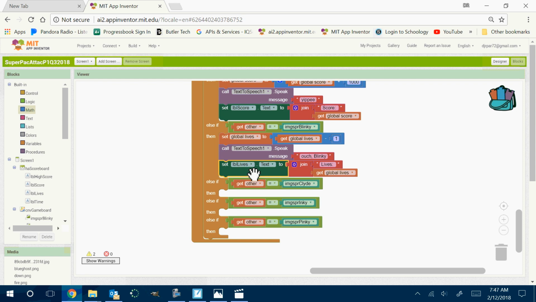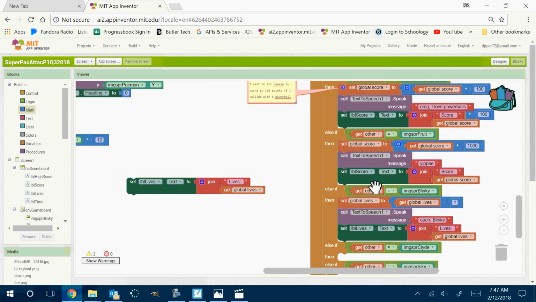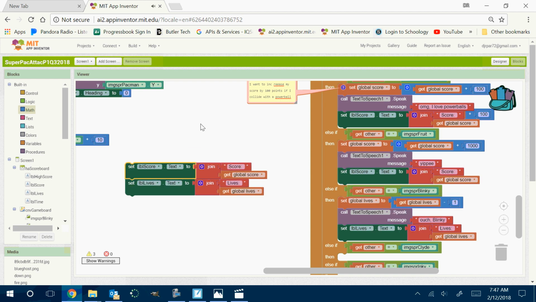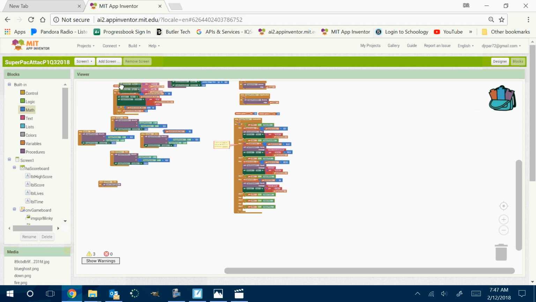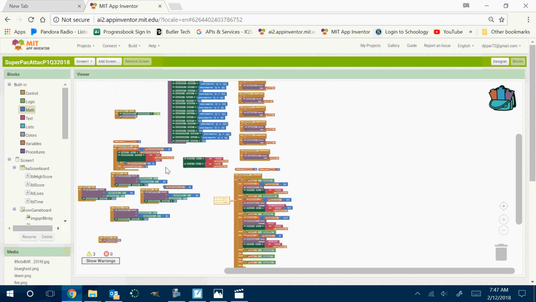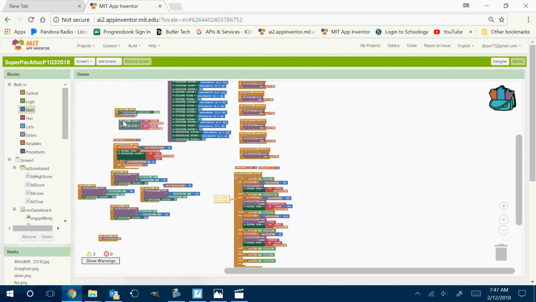And by the way, I want to go ahead and copy this block here. I'm going to put it over here. And I'm going to copy the score block over here where I'm displaying it. And what should you do when you start the game? Should you display the score when you start the game? Yes, you need to. Okay, so you just come over here and call display score.